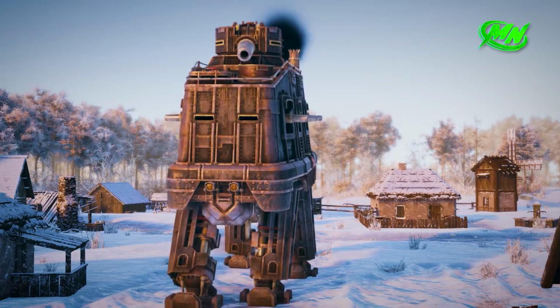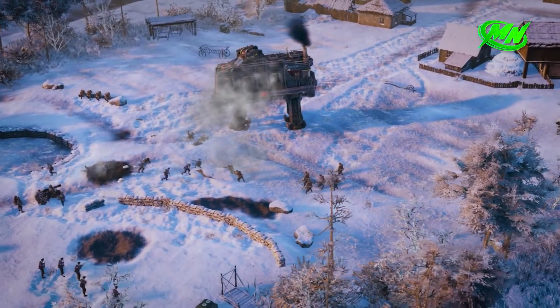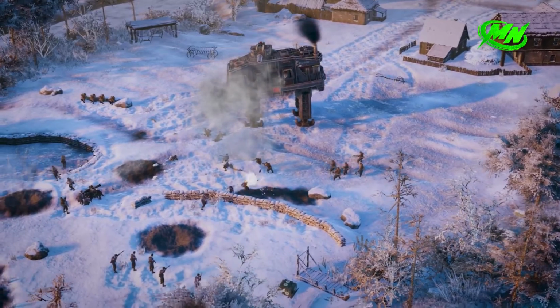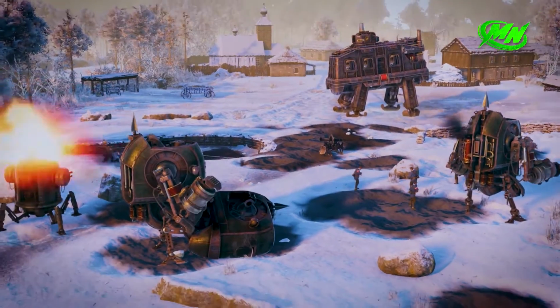The differences between the factions and the units is a clear nod to the Command and Conquer saga. In fact, there is a very close similarity between the Rusviet mechs and the Nod vehicles.